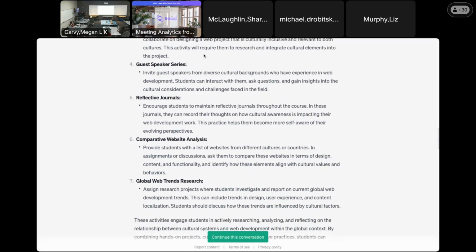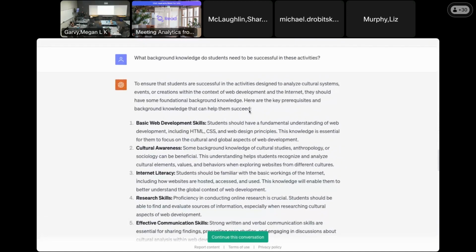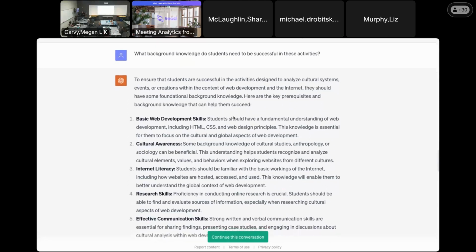And I'm continuing this, trying to figure out what background knowledge, right? Oh gosh, I have to make sure these students can even come to the table before I give them an assessment that I'm thinking I have an impact on. So this was interesting. And right here, this cultural awareness, that's something that's not in my class, and there are no lessons about that. So I need to go back and now design cultural awareness lessons around web development.